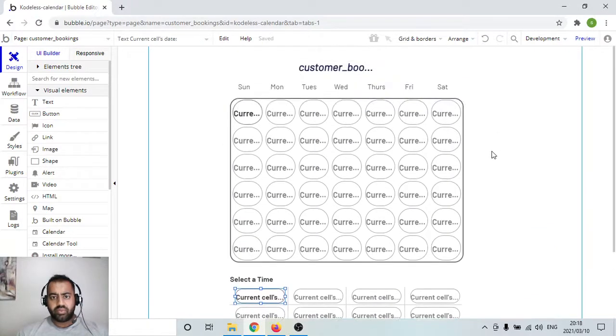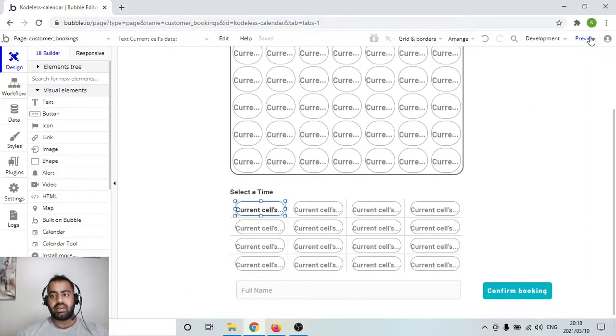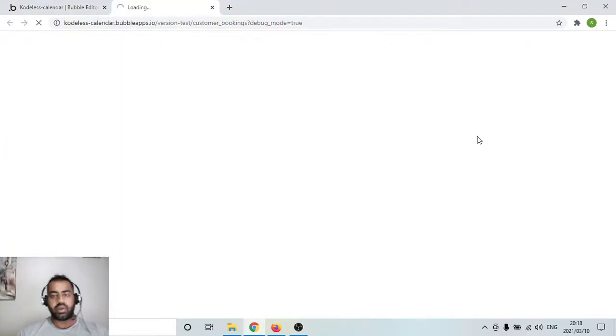Okay, just a few more finishing touches on here. I still don't have a way to scroll past or select different months. Let's preview what we have so far, just to get a base of what's been done and what else needs to be done.